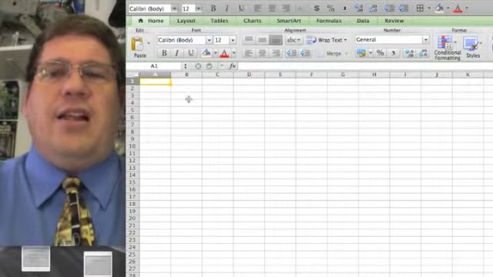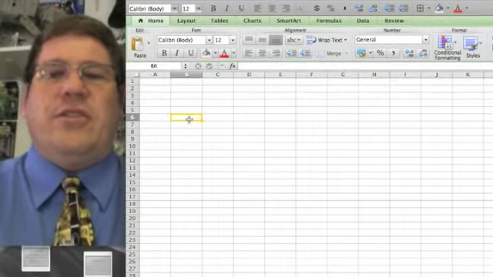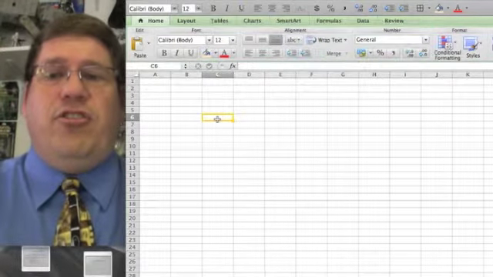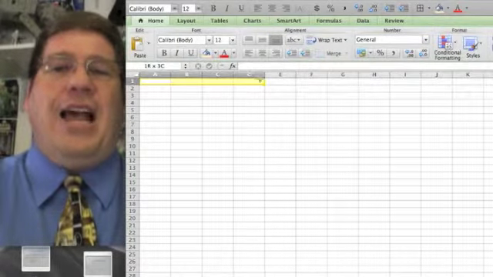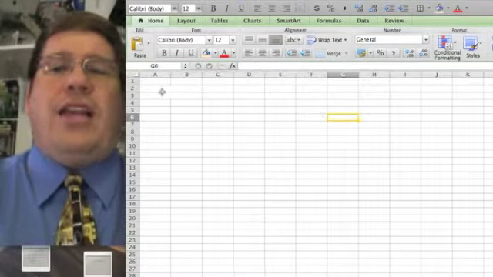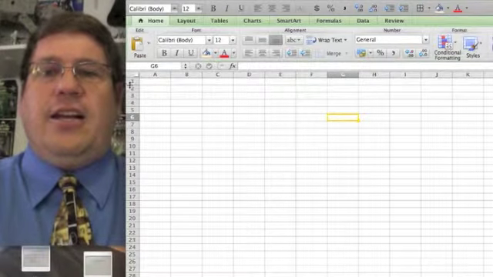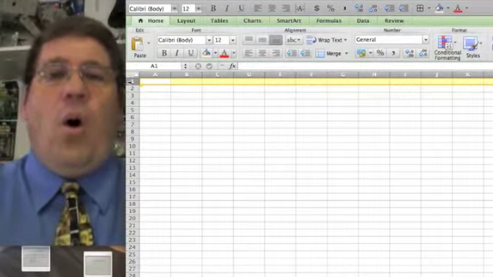First, we've got these little squares here. These little squares are called cells, okay? And a cell is where you put a little bit of information in. The cells are arranged in rows, so I can either highlight a bunch of cells by clicking and dragging, or I can come over here to this left-hand column and click, for instance, the number 1, and that will highlight the whole row.